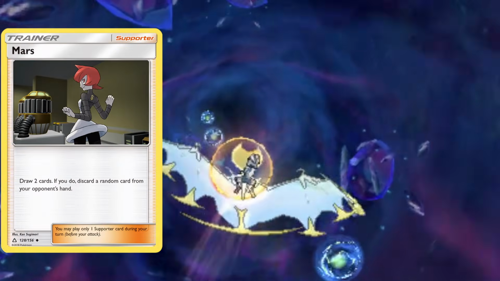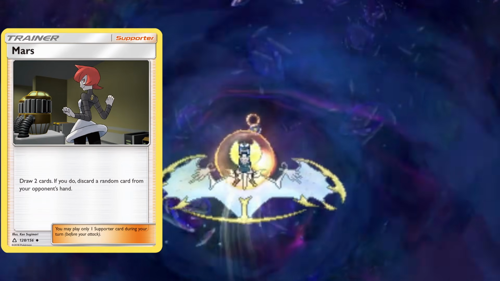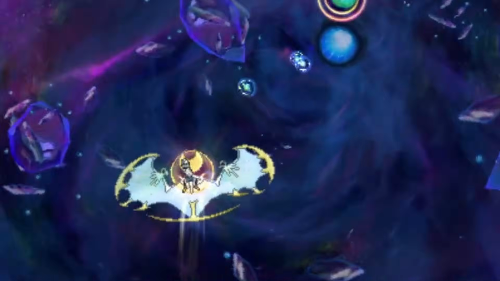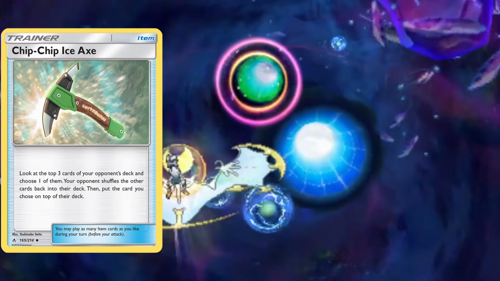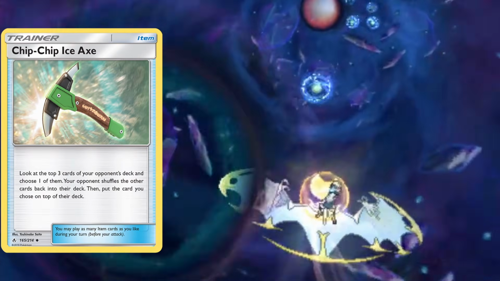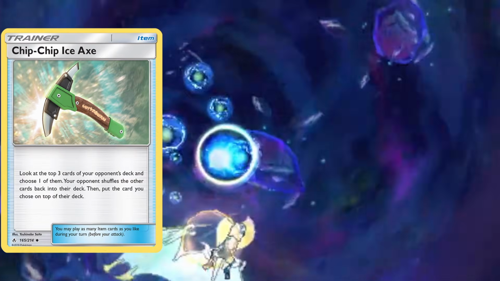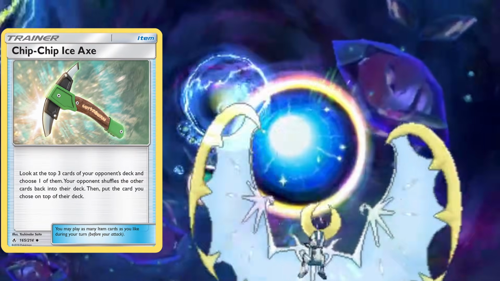Then you played Mars to draw 2 and discard a card from your opponent's hand, which would in this case be the only card. And then you would finish off the turn with Chip-Chip Ice Axe, which looks at the top 3 of the opponent's deck, chooses a card there to become their top deck, and shuffles the rest back, allowing you to control their hand for the next turn and give them a dead card to draw into.